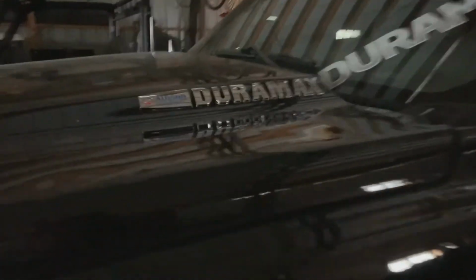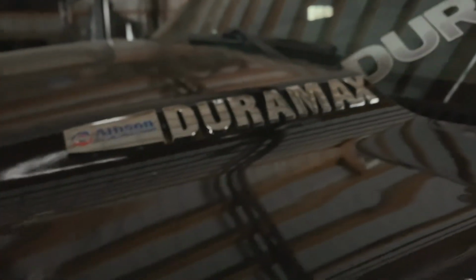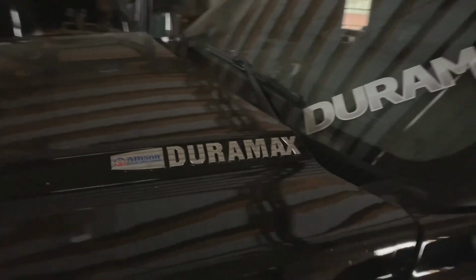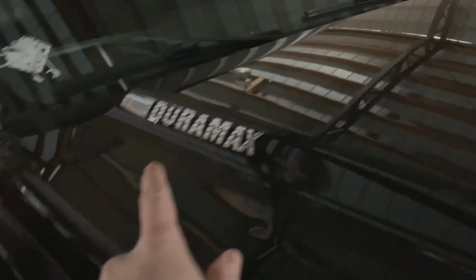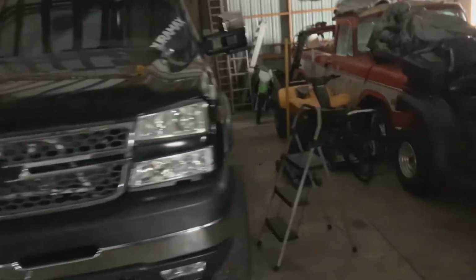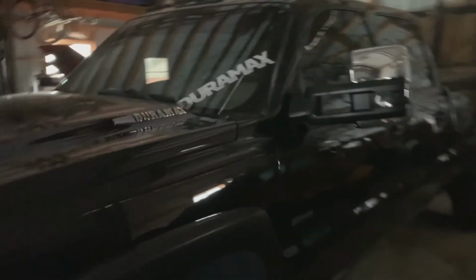Alright boys, we did it. Got this side done. Focus, there we go. Got this side done. Took the badge off of here. You guys seen that already, seen how it's done. This side, we got that badge on. You won't be able to see it, but we took that one off. There's that one, so yeah. Pretty stoked on how it turned out. I actually really like it. Let me know what you guys think.